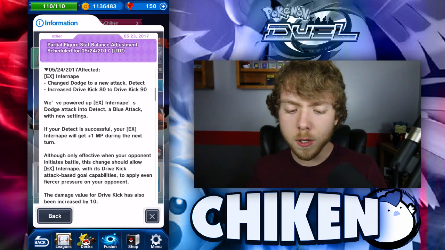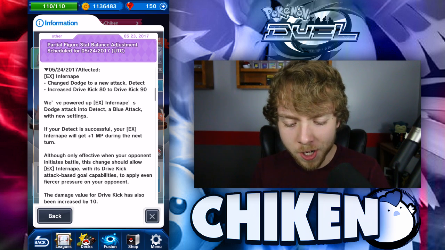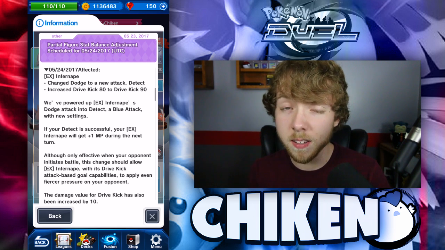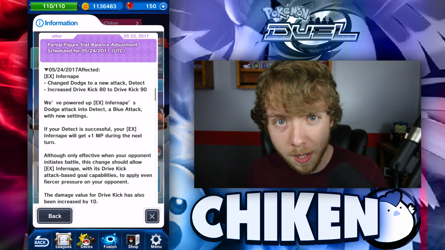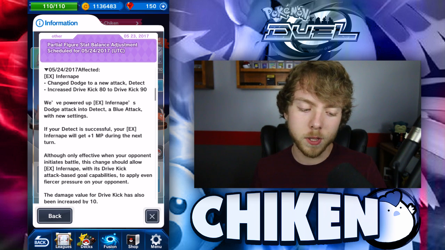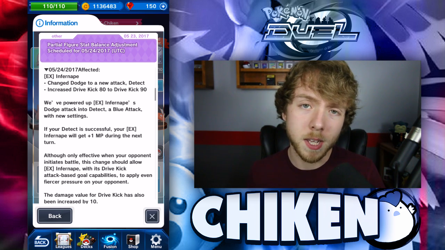That's not fantastic, but it is a welcome change in a figure that's not really unique in any other way. They've also decided to increase Drive Kick from 80 damage to 90 damage, and honestly, that's really not that big of a deal. It's not a huge change, and 90 damage is increasingly becoming outranked by new figures. Most of them have 100+ or even 120 plus on their wheels for a decent size of them, and even with the buffs and synergies you get from a water team, you're not going to be able to beat it with an Infernape.